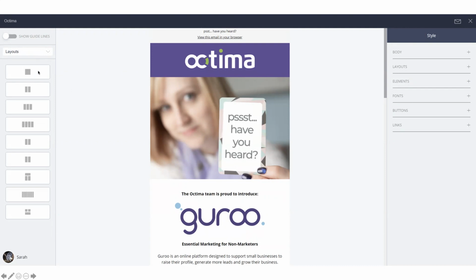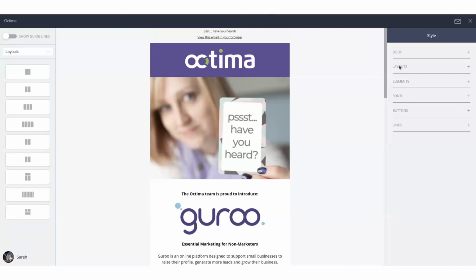So literally, if I wanted to put a 1-column section or a 2-column section, I would drag this and drop it where I wanted in my template, and then that's it. And then you fill it from there. You move things in and you kind of edit them as you would a Word document. You know, you click and go, really. And I know that they put a lot of effort into making this a usable platform. And that's another reason why I recommend it to so many small business owners who aren't necessarily familiar with creating content digitally. This is exactly what you need to be able to do it without feeling intimidated.